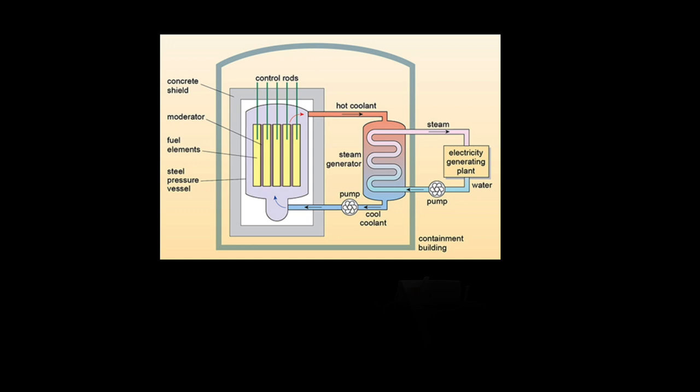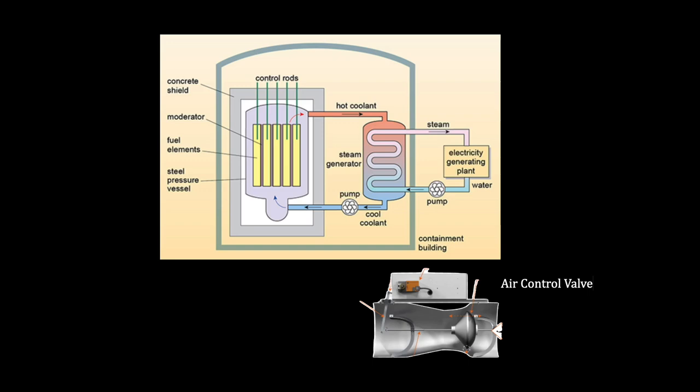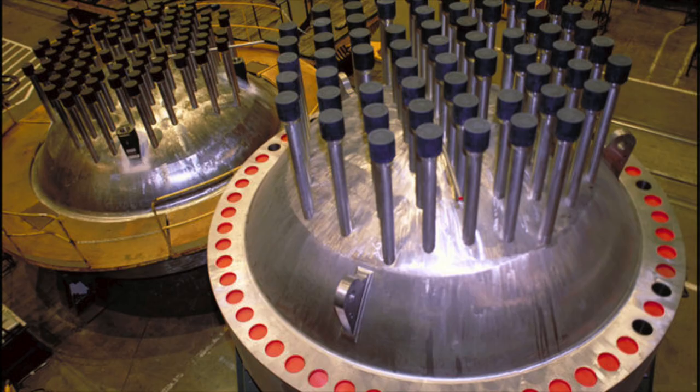The captain, along with the engineering department, came up with a potentially novel solution: use an air valve to connect the reactor cooling system to the drinking water of the vessel. This would funnel the cold drinking water into the reactor, cooling down the nuclear control rods. The problem with this solution was that it would have to be installed manually inside the nuclear chamber. Crew members would have to enter the irradiated nuclear chamber, exposing themselves to lethal doses of radiation. They knew that anyone who entered that chamber and stayed long enough to install the makeshift coolant system would soon die from radiation poisoning.